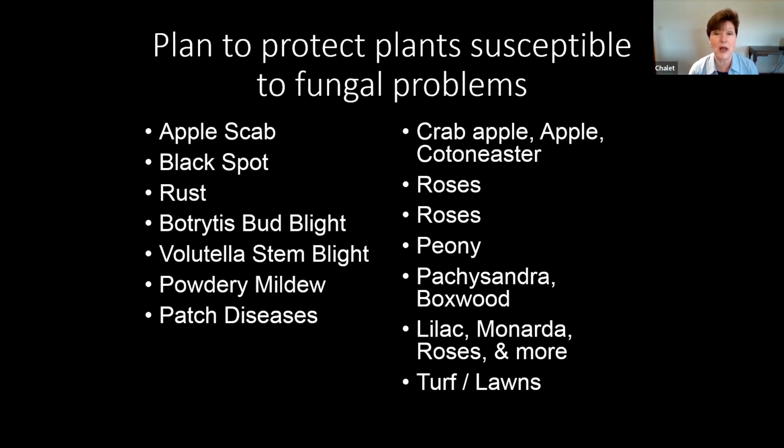Cedar apple rust is on apples, hawthorns, and then the cedar. It's a dual host, going in between the two plants. Botrytis bud blight is on roses and peonies. That's when the buds never open and they just turn brown and shrivel up. That's a fungus that gets into the dense petal structure and then grows through all the petals and binds them all together, and they never open.